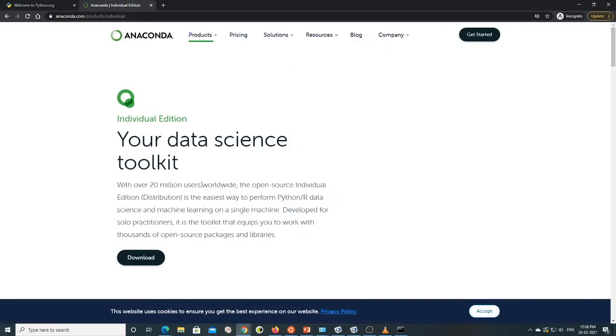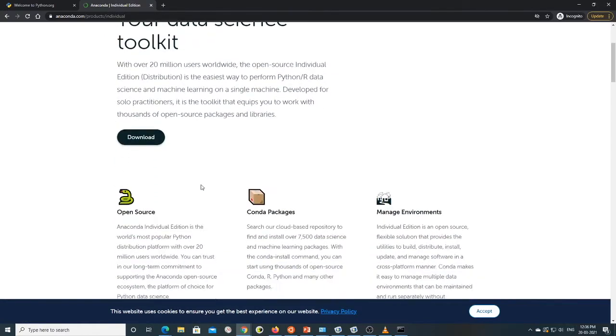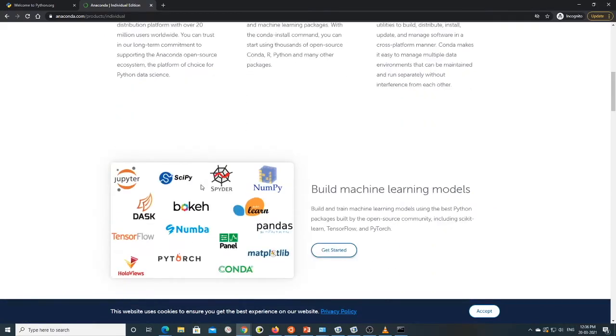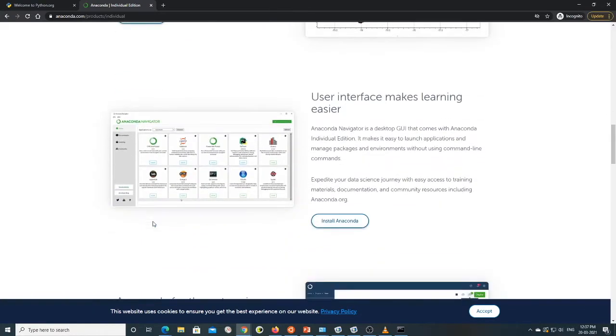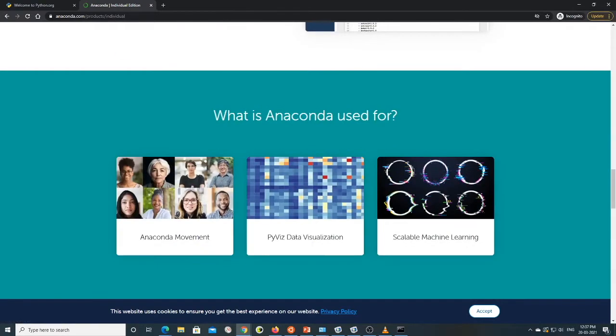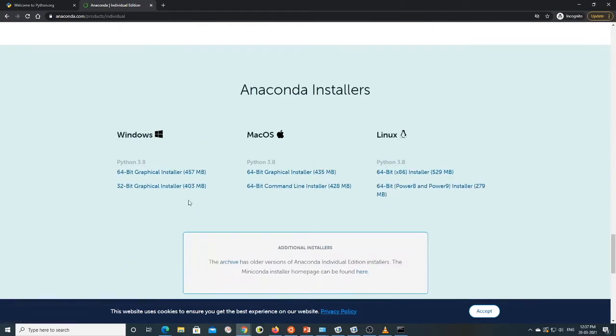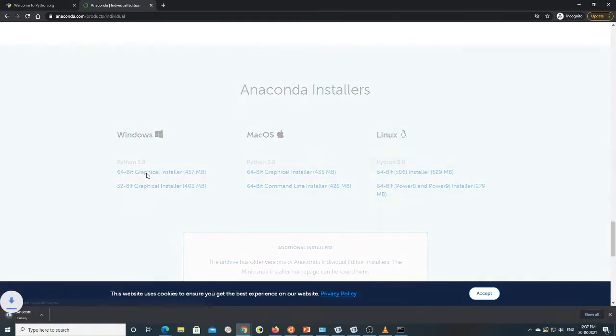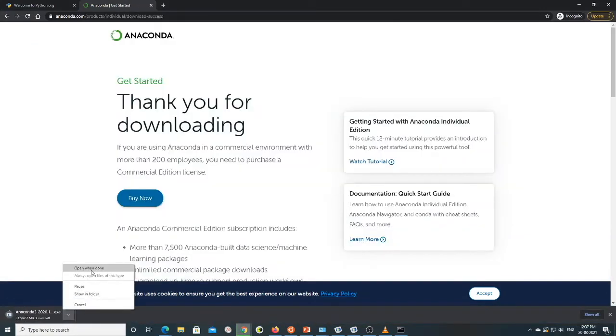You can scroll down, so we will see various packages are there. So we'll be using Jupyter and Spyder for writing codes and executing in this, so they can do it directly. So for that we'll see Anaconda installer and we'll download it for Windows 64-bit. So this one we'll click, it will get downloaded, and then we install this by following the process.